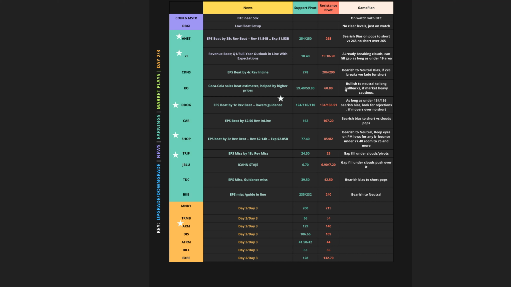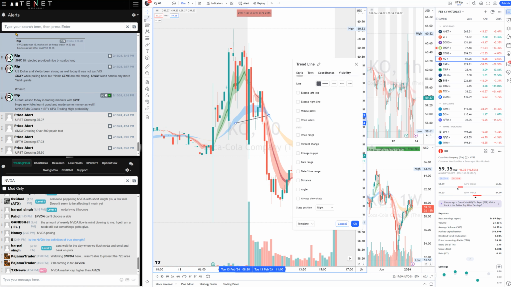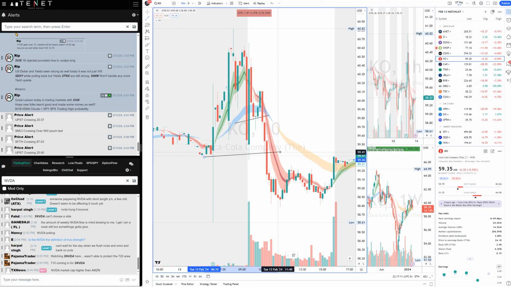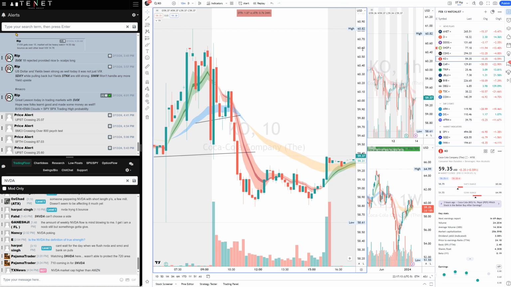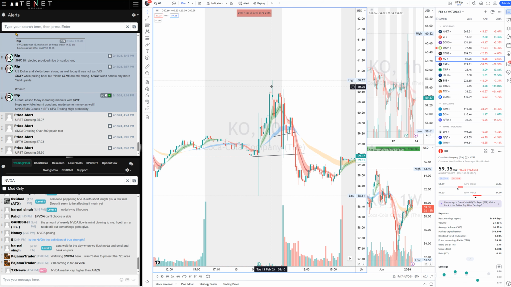It was Coca-Cola, bullish to neutral. If the market is heavy, then we are going to be cautious. The support was 59.40 and 59.80, and it was choppy basically, right? It did break down later at the end of the day, so it was basically a gap fill short. There was not even a gap. It was kind of a short, but very choppy action. Nothing to trade there. So nothing much in Coca-Cola.